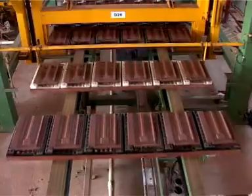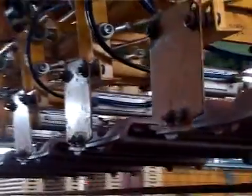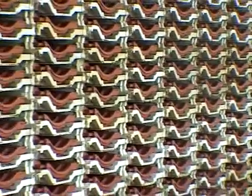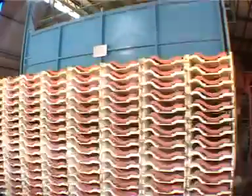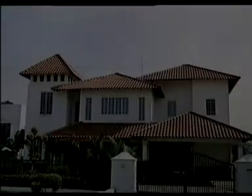Next, the clay tiles are moved into the drying chamber, where water in the clay body is slowly removed by gradually increasing the temperature in the chamber. After drying, the tiles are transferred to the individual refractory H supports, which will then move into the patented hydrocasing kiln for firing at 1060 degrees Celsius. The individual H supports allow every tile to be fired independently, thus giving it an overall consistent firing. At the same time, it protects it against impact. The final result is the highly durable and excellent finished GCI clay roof tiles.